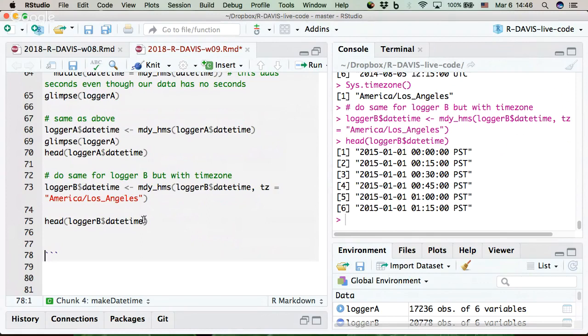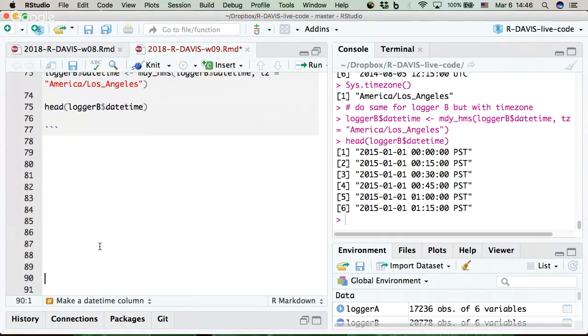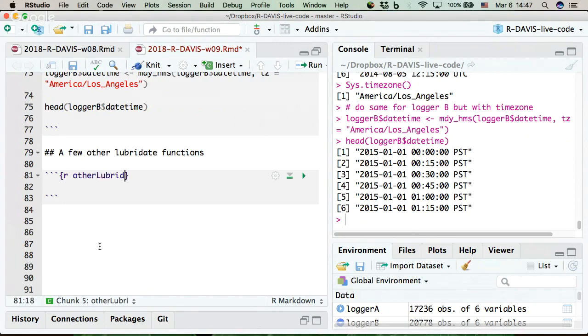No? Awesome. All right. A few more things here, and then we're going to switch gears. I just want to show a few other lubridate functions. Make another chunk. Other lubridate.